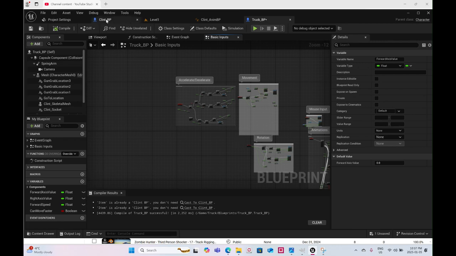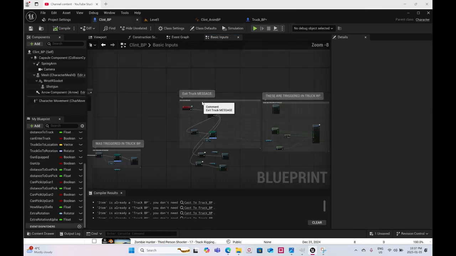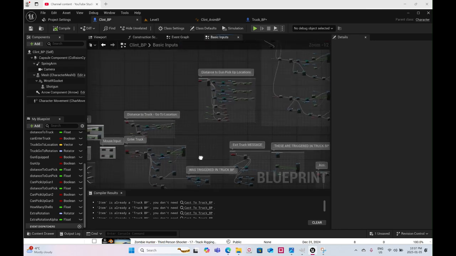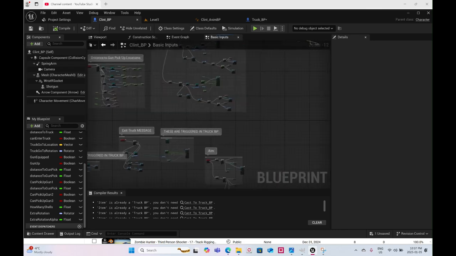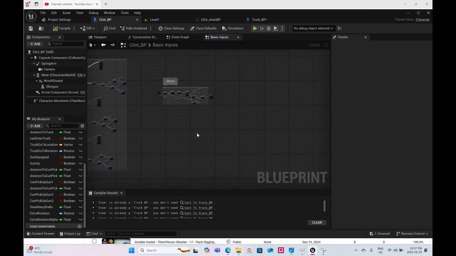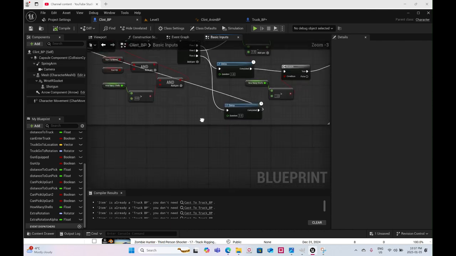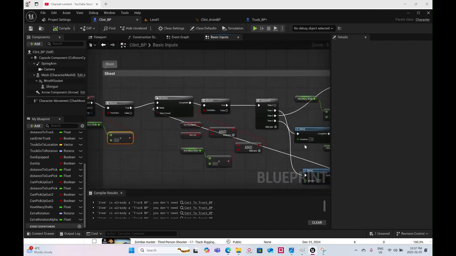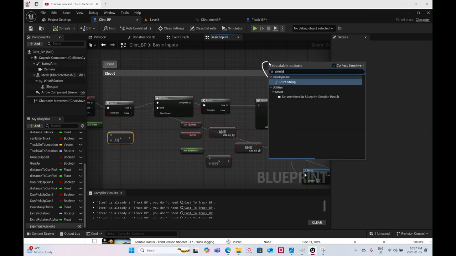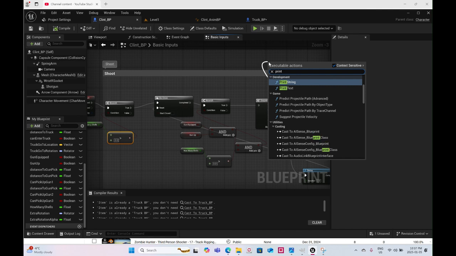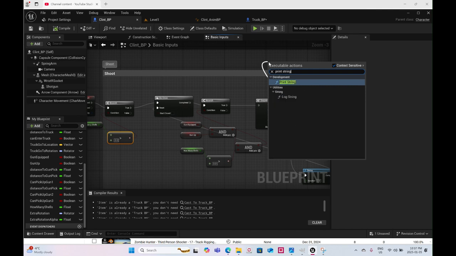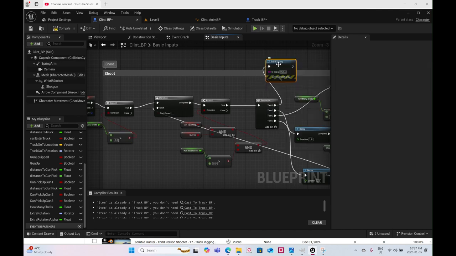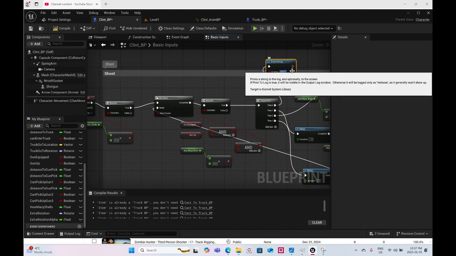In the blueprint, I'm going to temporarily go to the shoot and print string shoot.